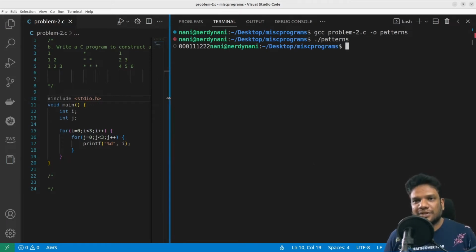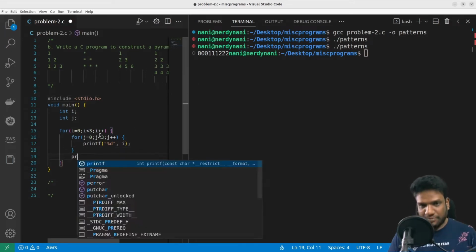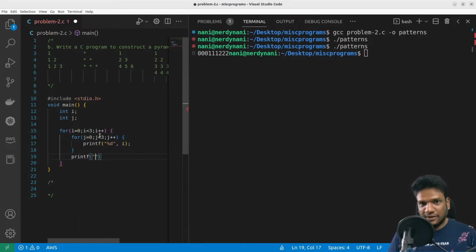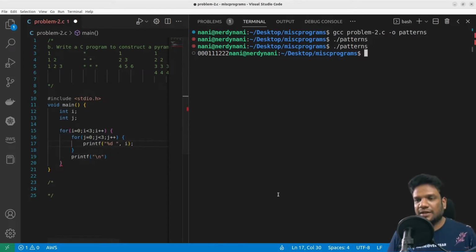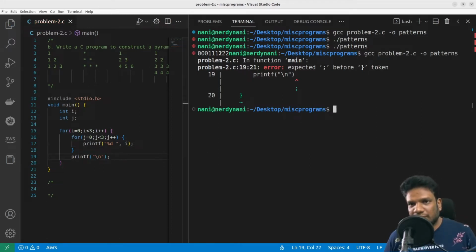Oh my goodness, what's happening here? Oh, the output is gone. Again, I can run. So 3 times 0 I got, 3 times 1 I got, 3 times 2 I got. So if I put printf new line here, at least I'll get to know what's happening. And if I actually put a space here, I think, okay, again semicolon. So what happens here, I'll get a new line, and between these 3 elements or 3 columns I'll have a space.